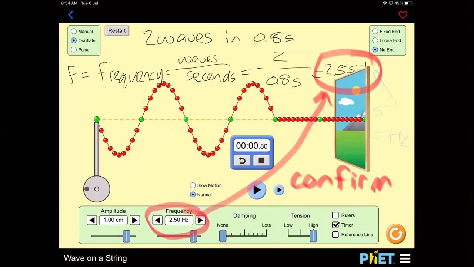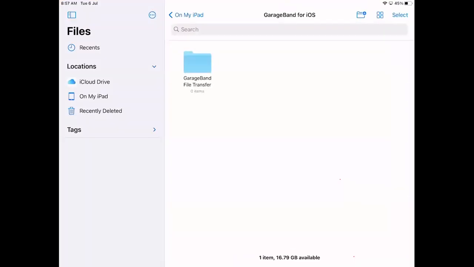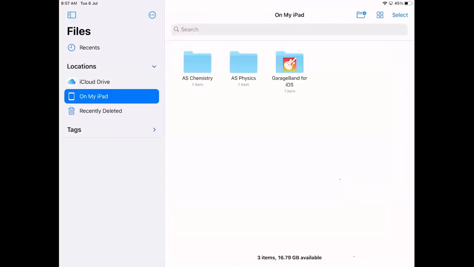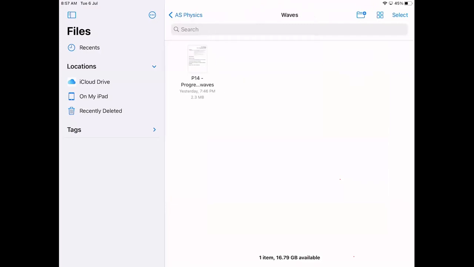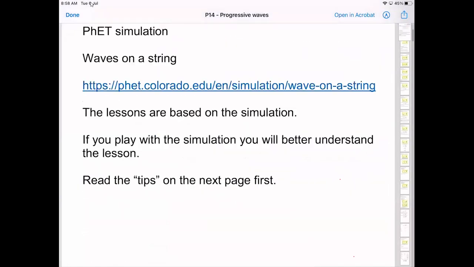Cool. Everyone happy so far? Any questions on that? No, good. Okay, so what I'm going to do now is it's literally on the Google Classroom, and instead of rewriting it, I'm just going to open the PDF and walk you through it. So I'm going to show you on the PDF the manipulation that you need to do.